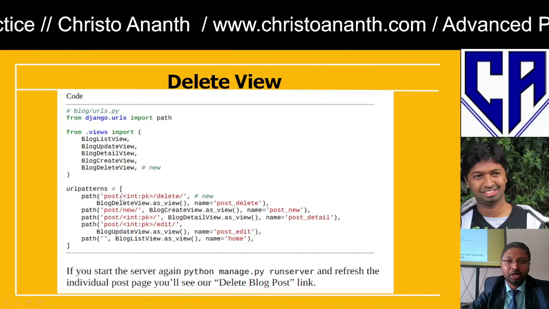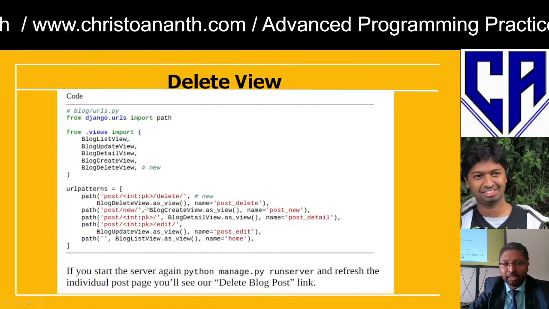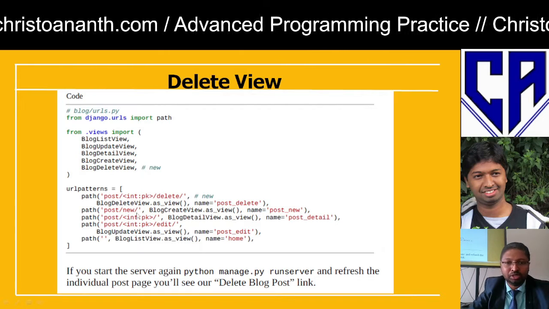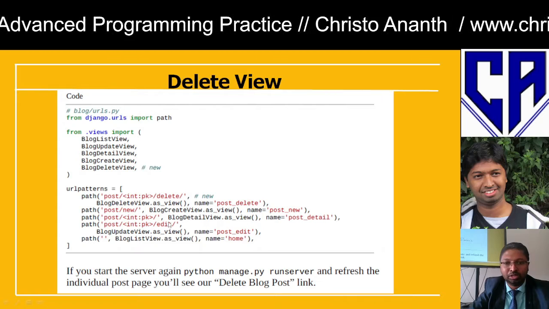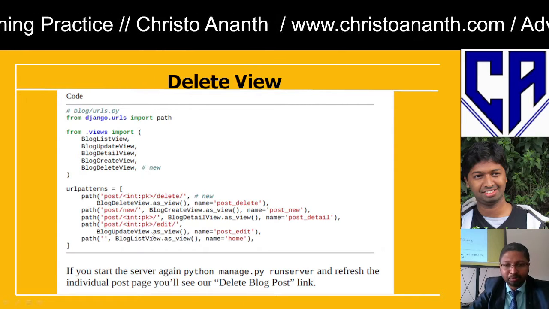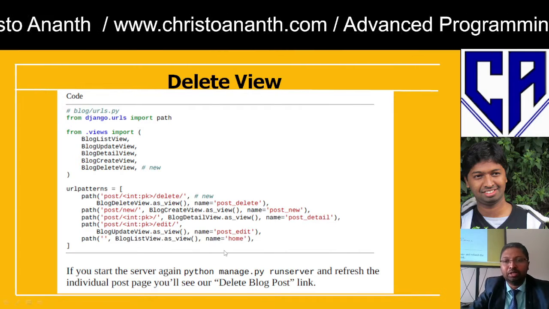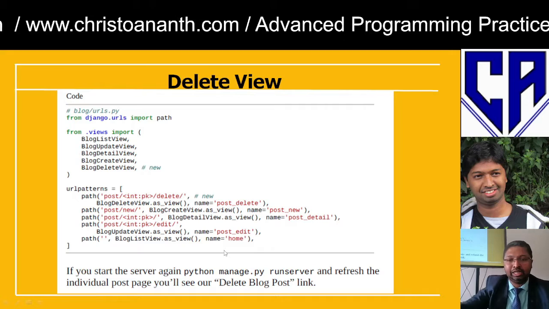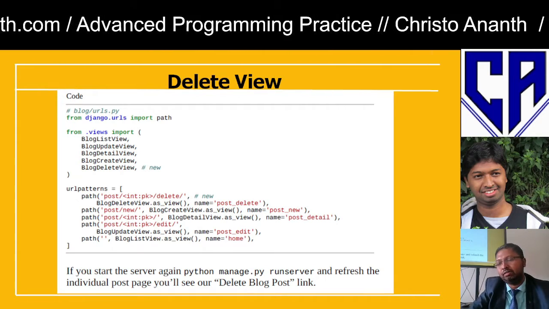Okay, so in the URL patterns you are going to have pk/delete, BlogDeleteView, and name equal to post_delete. And we have the BlogCreateView, post_new, the BlogDetailView, post_detail, the BlogUpdateView, post_edit, and BlogListView, the name you are going to redirect to the home.